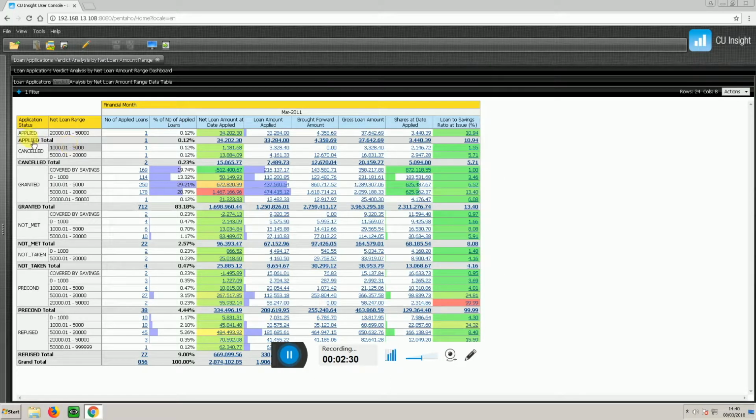Okay, so effectively what this is giving you is basically an approval or granted rate, and the same for all the other statuses as well.